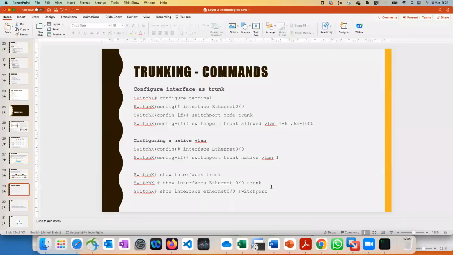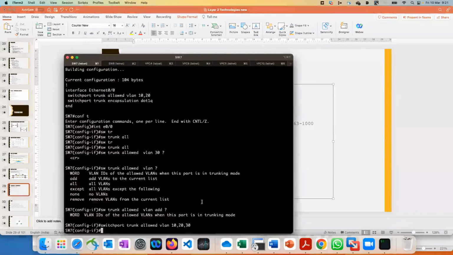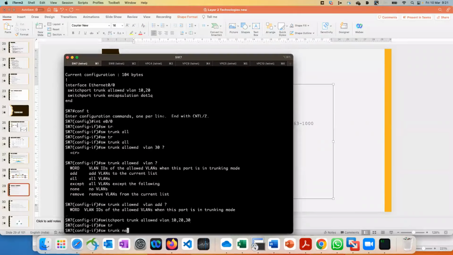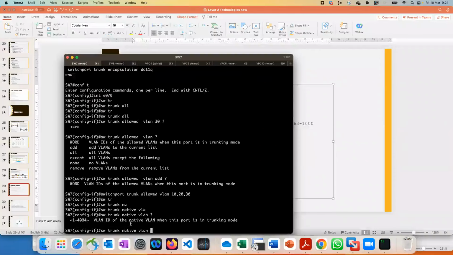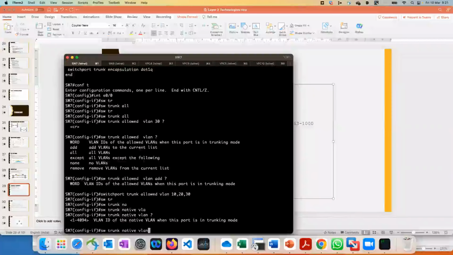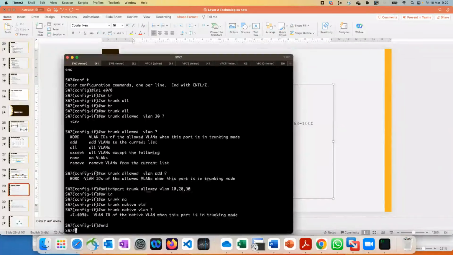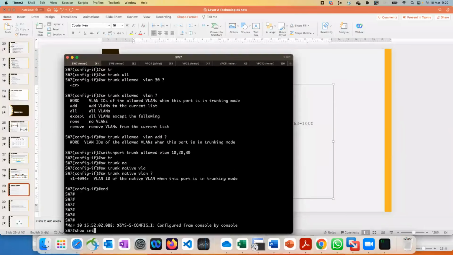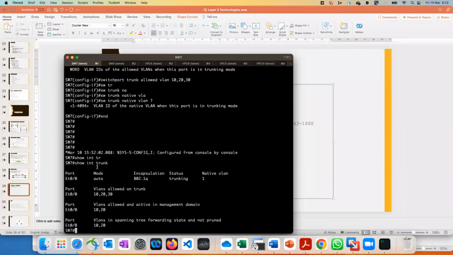Okay, let's come back over here. Native VLAN, how we can define is switchport trunk native VLAN. That's how you can change your native VLAN. By default, it is VLAN 1, but you can change it also. Okay, show interfaces trunk also. If there are multiple trunks, we can see them like this. Show interfaces trunk will show you the port which is in trunk mode, what encapsulation it is using, what the native VLAN is, and how many VLANs it is allowing.